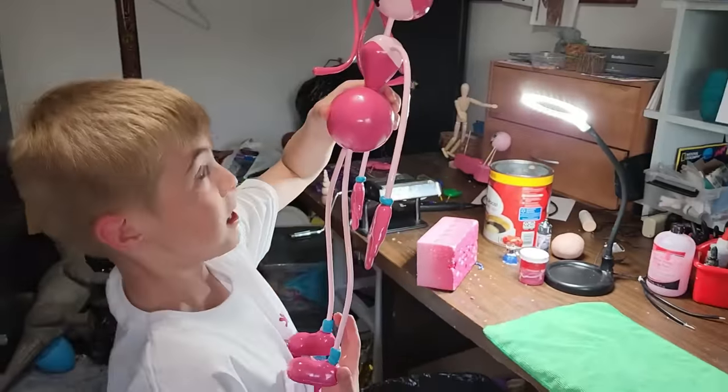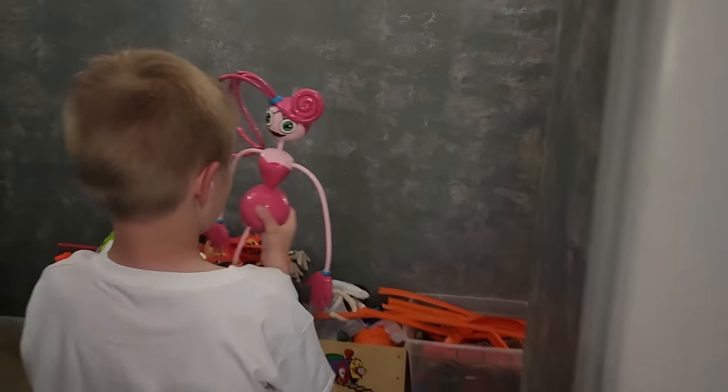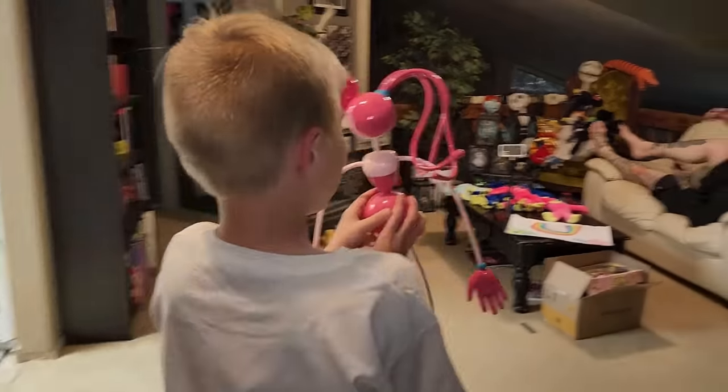Let's get her. Okay, Max is picking up Mommy. Okay, let's go take her. We're gonna take her in the living room and show Papa. She gets to go out of the art room for the first time of her life. Papa!